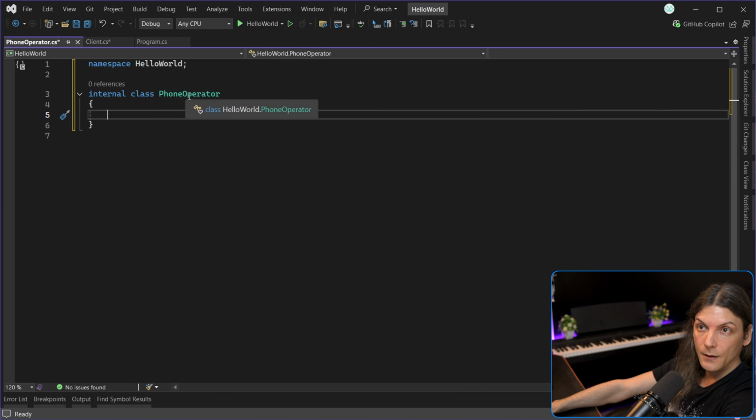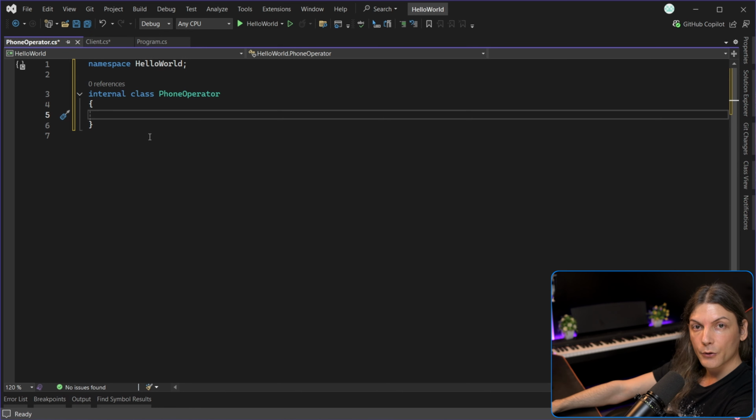So we have a single phone operator, it's unique, we don't need an instance to access that array, so we could access it in a static fashion. But let's think about it for a moment. If we have a public property, that means that everyone, everywhere has access to that array, which means they can add elements, they can set existing elements to null, they can resize it, they can do whatever they want. And that breaks something that is called encapsulation. We will discuss it on this channel at some point. But the idea is the outside world should not have access to modify internal stuff of this company.